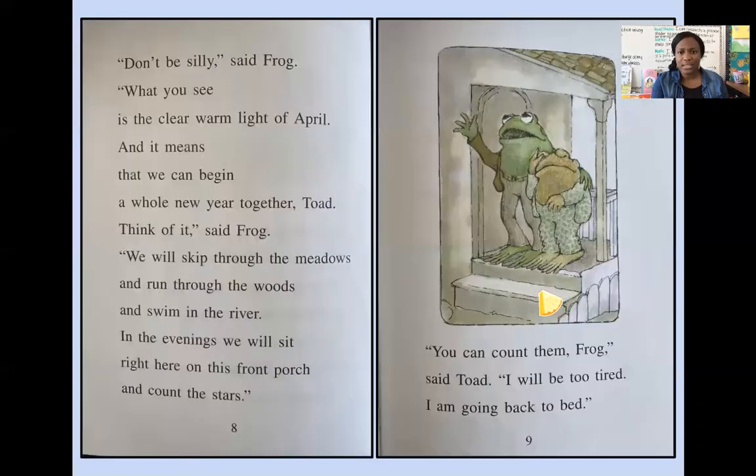Now I want you to give it a try. I'm going to turn the page and let's look at Frog and Toad. Do a quick scan before you read the page — just look through these two pages with a partner or someone near you and see what are some snap words that you recognize. Go ahead and call them out. Let me hear what snap words you see. Oh my goodness, look at all those snap words that you recognized before you even read the story! So since you've recognized all those snap words, make sure when you're reading you scoop them into bigger scoops and read them all together instead of one at a time.